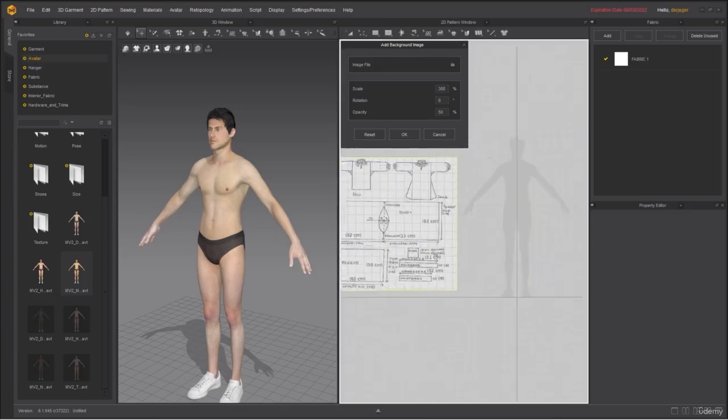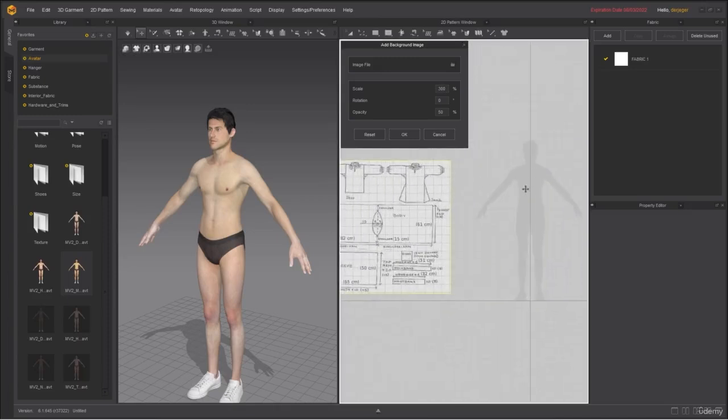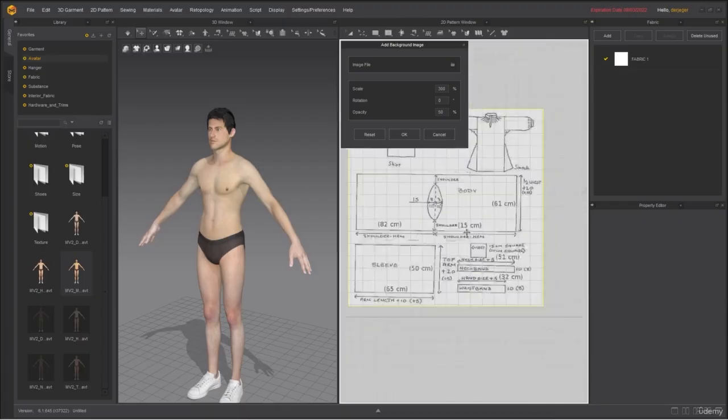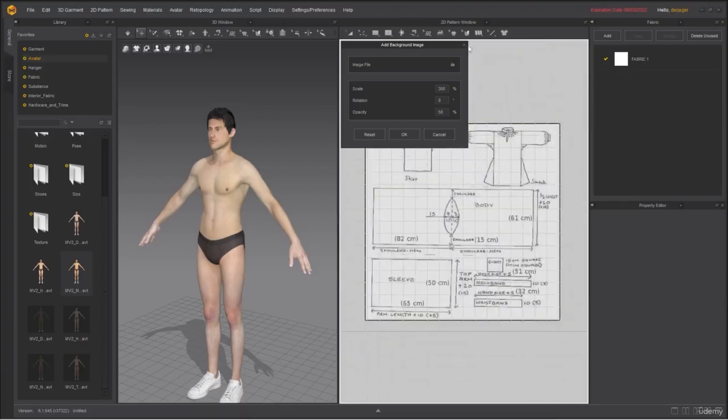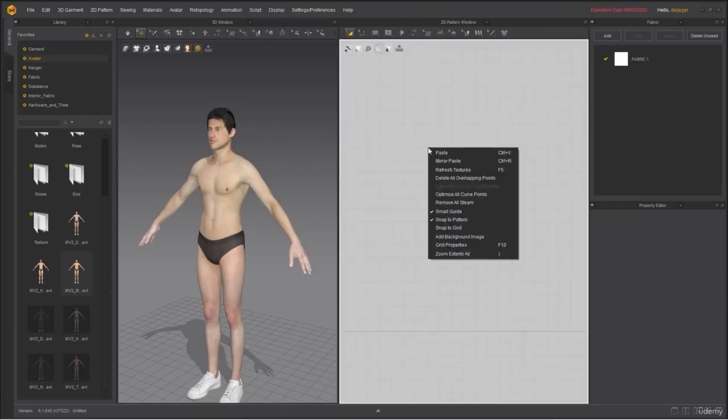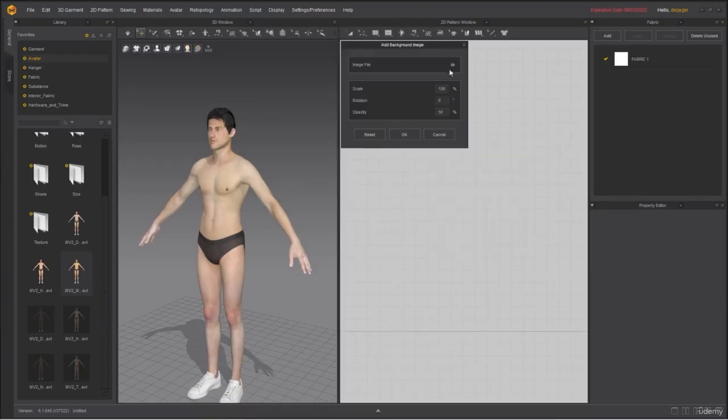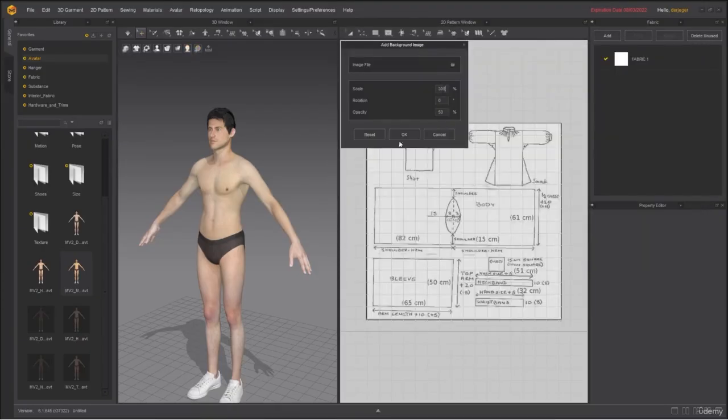And I'm going to move it to the side. I usually don't like working with patterns on top of my characters, but if you find a pattern that fits the character perfectly, you can trace it on top, and that's perfectly fine. So the first thing that we can do, well, my bad. I always forget about canceling this thing. There we go. So again, 300, just hit OK.